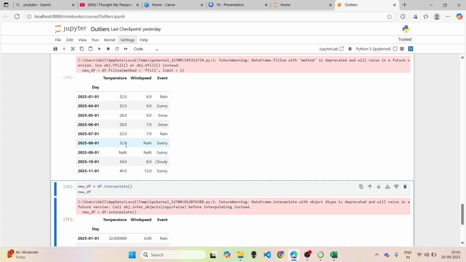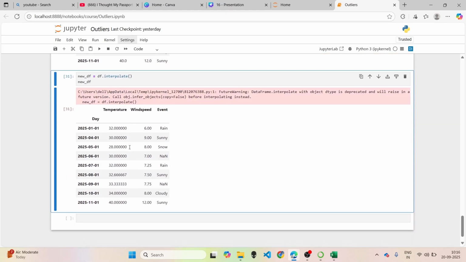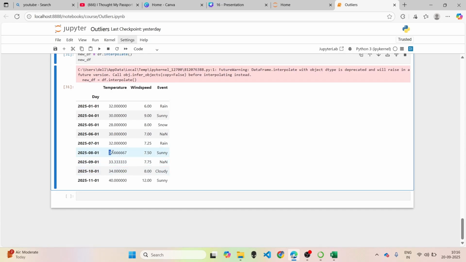As you can see here, two values are missing. In between 32 and 34, it first checks how many values are missing between these two original values, and then fills in the in-between values.